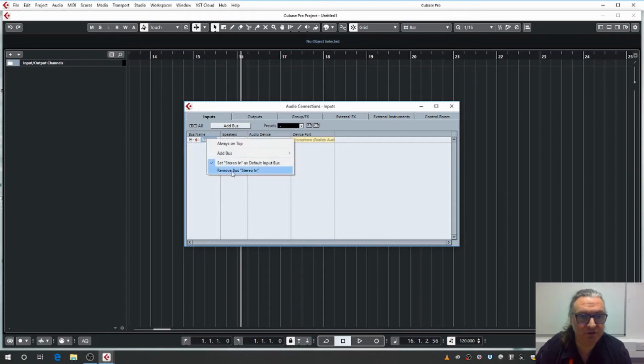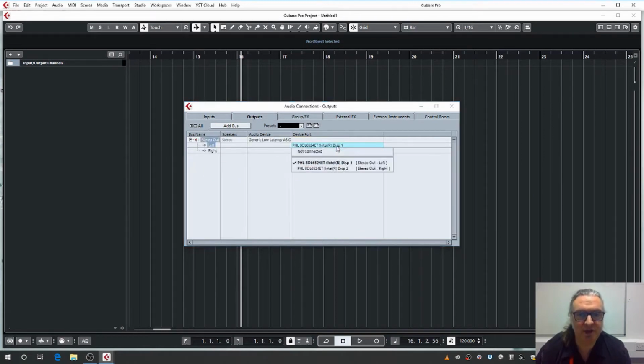I'm just going to get rid of this because we don't need it for what I'm doing, and it's the output ports. Got to make sure they're enabled and that they're saying display 1, display 2. That's for making sure we can hear the sound coming out of Cubase and being played back through the computer, and so it can be played on the Get Big board at the front of the classroom.